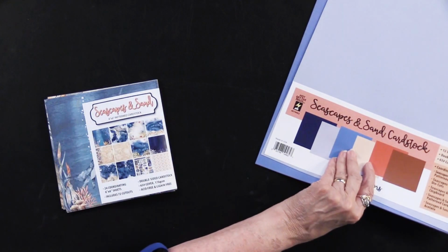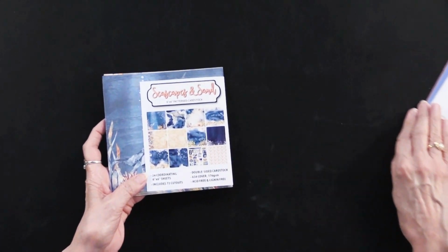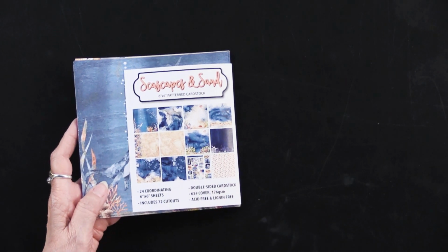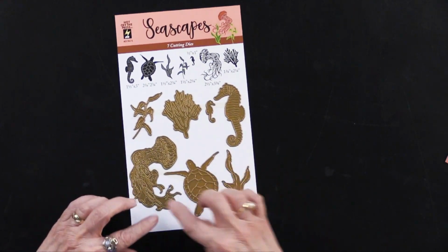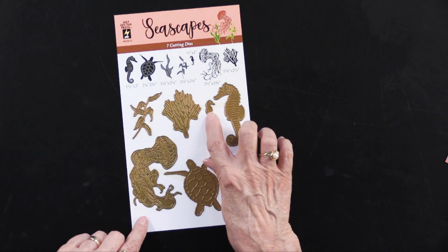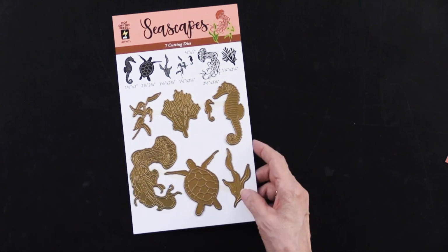Then there's also the 6 by 6 cardstock with 24 sheets, and you get 72 cutouts here. You get 36 cutouts in the 12 by 12. There are also, and I particularly love these, the cutting dies. There are 7 of them, and look at that wonderful jellyfish and the little seahorse with the dad. So you've got enough to create wonderful scenes.